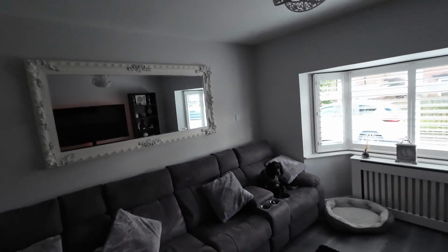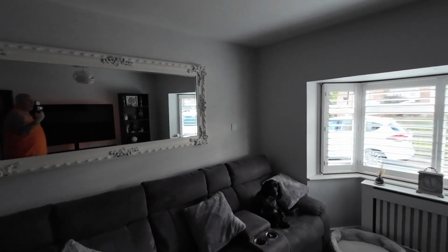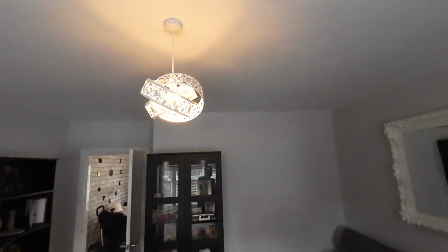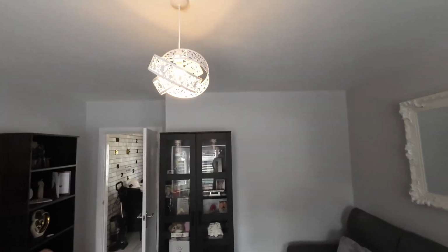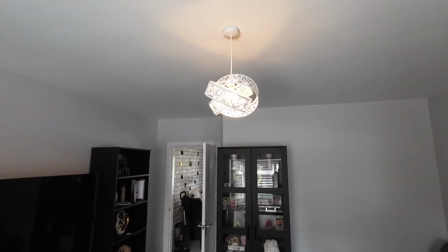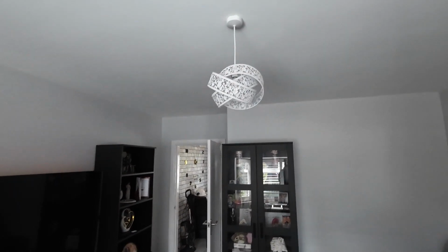But so we've got around that by putting a smart switch in, which is attached to the Alexa. So you can just say, "Alexa, turn the lights on," and she'll turn the lights on. You can also do it manually by touching that as well, and just say, "Alexa, turn the lights off," and she'll turn the lights off. She'll hear you. "Alexa, turn the lights off." Okay. There you go. So she does that. So that's a good workaround. We like it, and Riley loves doing it anyway.